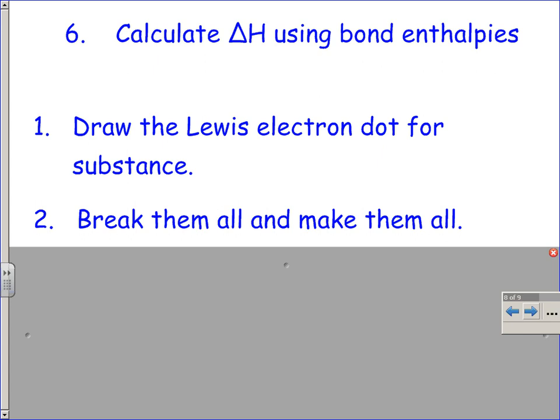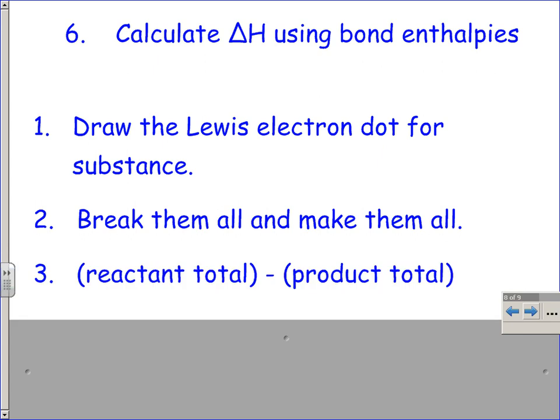And then just break every single bond and then make every single bond. Don't split hairs and worry about what's actually breaking and what's actually being made. It adds an extra step of complexity. Just count them. That's all you've got to do, is see how many bond types you've got on each side. And once you draw your electron dot structures, that's a lot easier. And then figure out, based upon what's in the electron dot picture and the coefficients of the balanced equation, how many of each type of bond you've got on each side. And then just break them all, make them all.